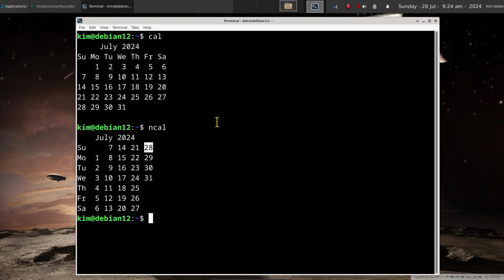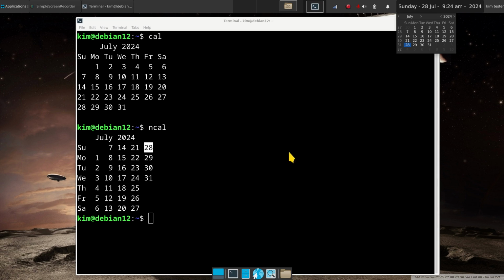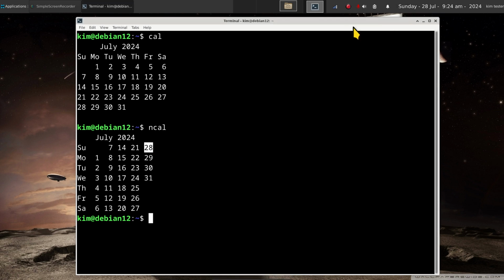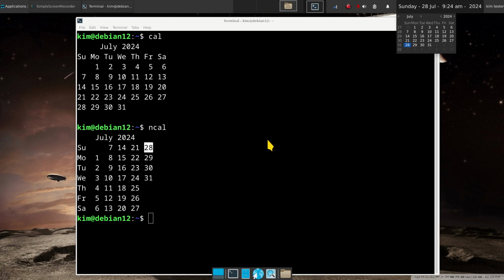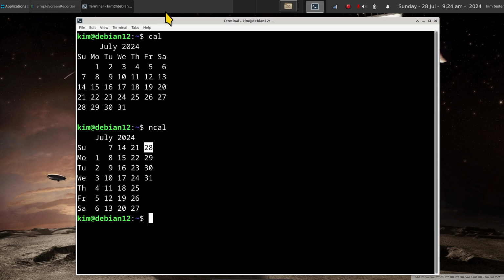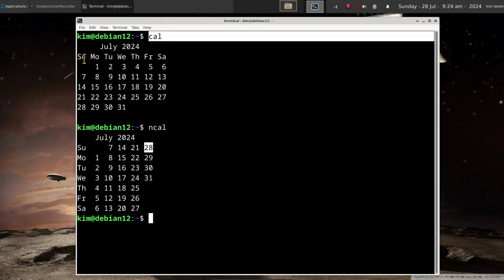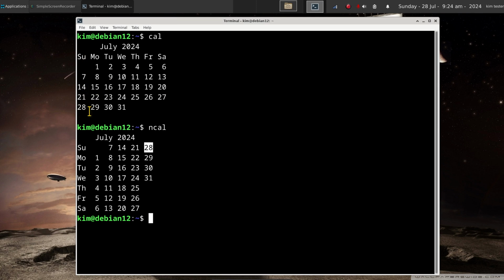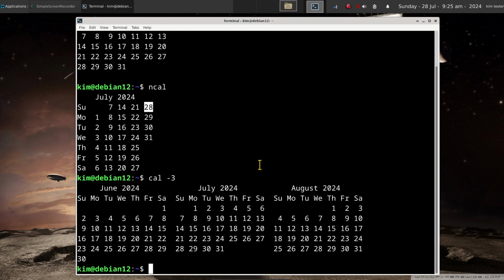So this particular calendar is not stupendous. It's the same as this one. It's just formatted a little differently and it highlights the date. Well, kind of like this one, highlights the date. This one does not. So the cal command is displaying the Sunday in a vertical fashion. So it's 7, 14, 21, and 28, versus here it's 7, 14, 21, 28 this way. Nothing great. We can also type in cal space dash 3 for 3 months, June, July, August.